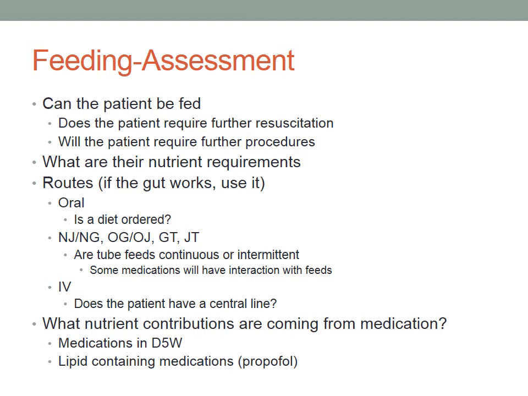Lastly, if the patient requires parenteral nutrition, we should evaluate if they have a central line. TPN is highly osmotic and can cause significant phlebitis if given peripherally. We should also consider when the TPN will be stopped. Having TPN is a high risk for infection, and the patient should receive it only as long as necessary.